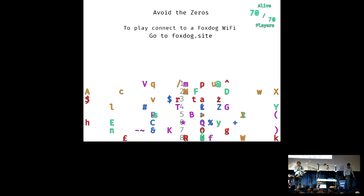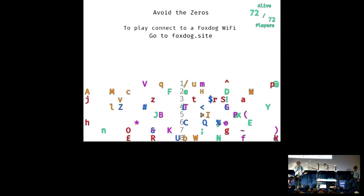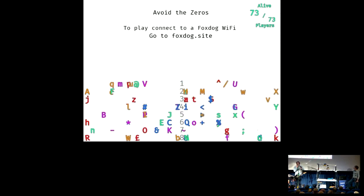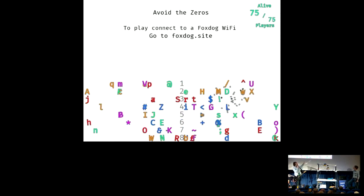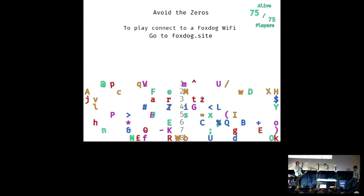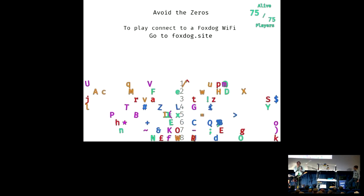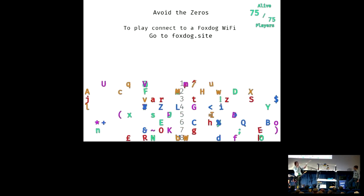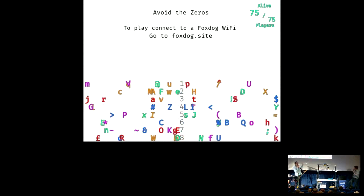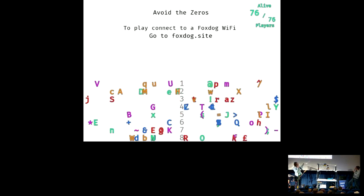We are FoxDog Studios, and we are one of the UK's number one IT consultancies. The character you've been given represents you as an IT consultant, and this behind us is an IT consultancy office that we're heading towards. You've got two buttons on your phone, left and right arrow, and by tapping those, you can move yourself around your new work premises. So take a moment now to familiarize yourself with your surroundings and meet your fellow colleagues.